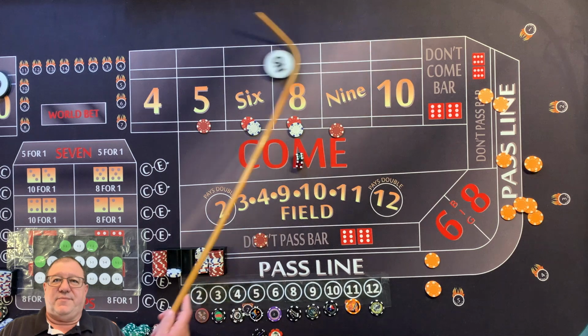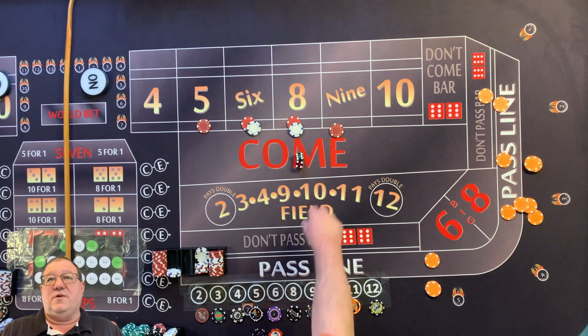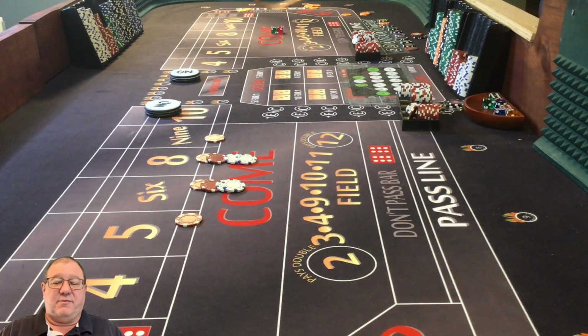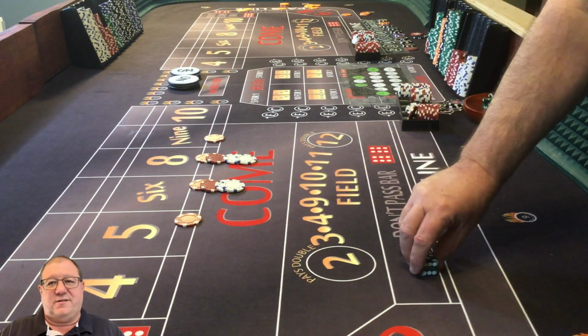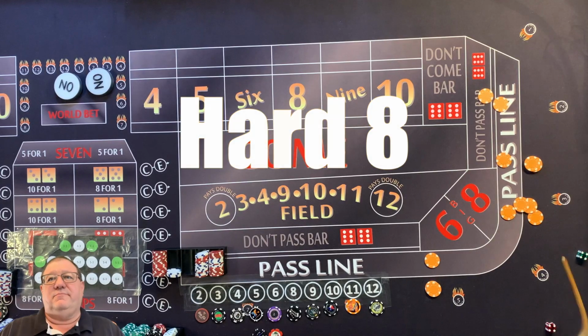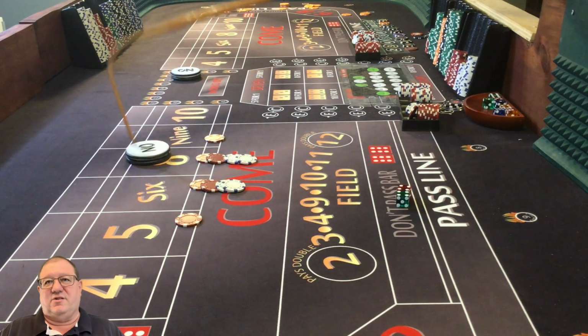And there's the point. Okay, so here's a great example. So I just lost my don't pass. Now what I would do is I will pull down all of the rest of that money and rack it. I'm going to lock it in because I've lost the money that I was willing to risk on a shooter. Now that shooter could go for another 10, 15 rolls. You don't know. But more often than not, it's going to be a short roll. You didn't lose out on too much, and you've just protected your bank.